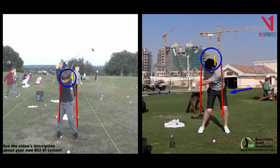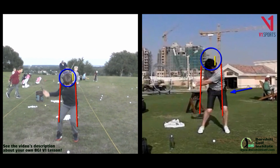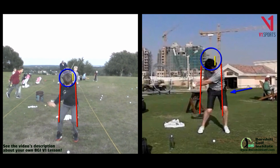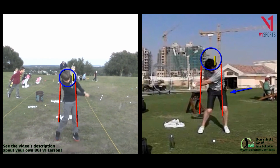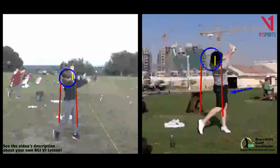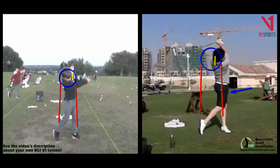Okay, and then this young guy here, he comes down. He has definitely some move there. I mean, that's incredible. He makes the move. So if he didn't move off the ball and sway, he'd be in a different position. That's really good. Head comes back to the yellow line. It's not ahead of it. Good hand position. And he hit this shot really good. Good rotation. All right, and then he gets a little bit more extension there. But all in all, this young player's got a lot of good stuff going on here.